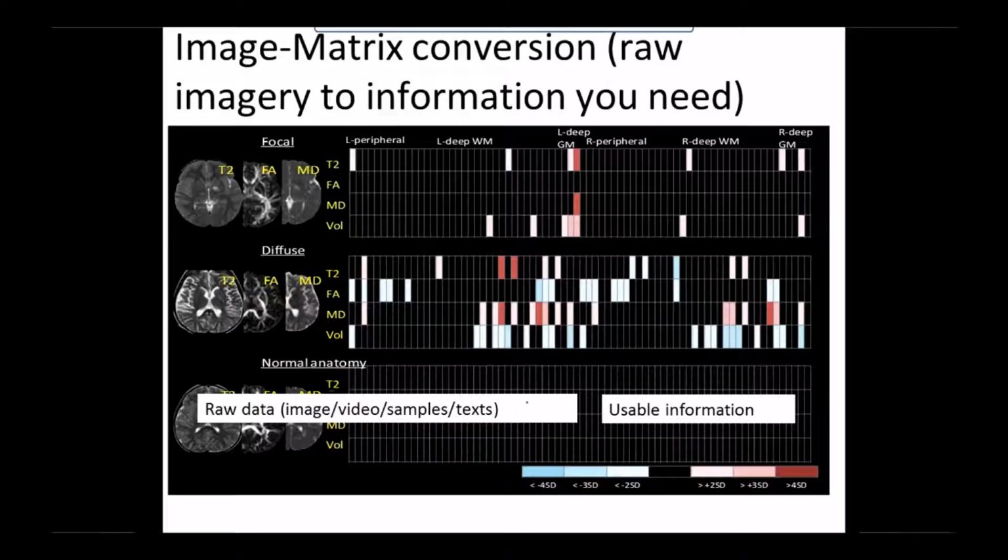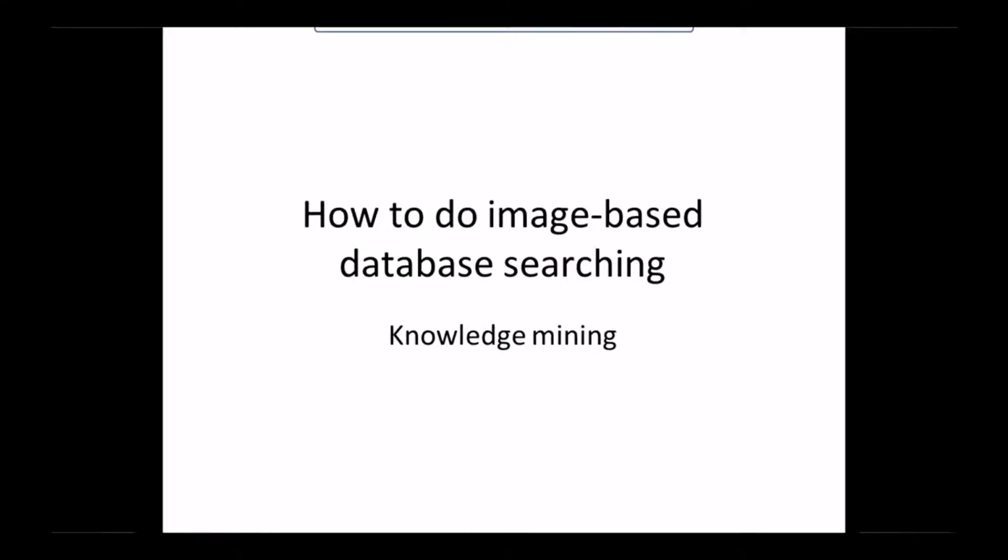We now have this vector of numbers, on the order of 1,000 numbers for 1, 2 or 3 modalities, and that's basically our index. For every brain we have this, and here there are 4 rows corresponding to different numbers: T2, fractional anisotropy, MD, volume. These are different features. The colors correspond to large deviations away from normal. We're collecting normative databases as well as disease databases, and each of these rows is a different kind of grouping. We have focal dementia, diffuse dementia, and normal anatomy in our geriatric group for all of our large studies that we have data for.